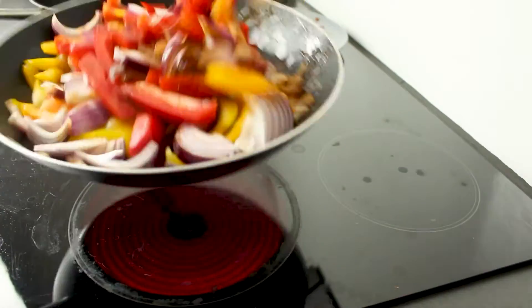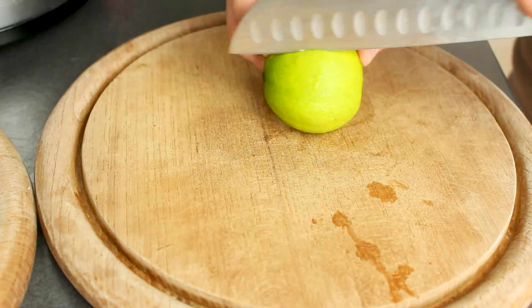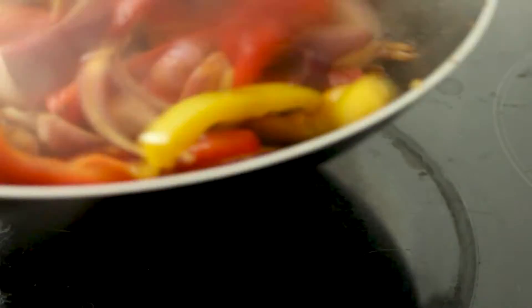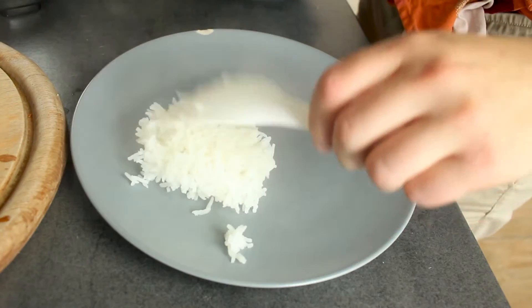I like to use a cooking thermometer to check whether the internal temperature is above 74 degrees Celsius. Then it's time for the veggies — remember to coat them all in that beautiful sauce and cook them for a few minutes. Now cut up a piece of lime and squeeze some of that fresh lime juice in combination with your salt into your veggies. Then slice up your meat and you're ready to serve.